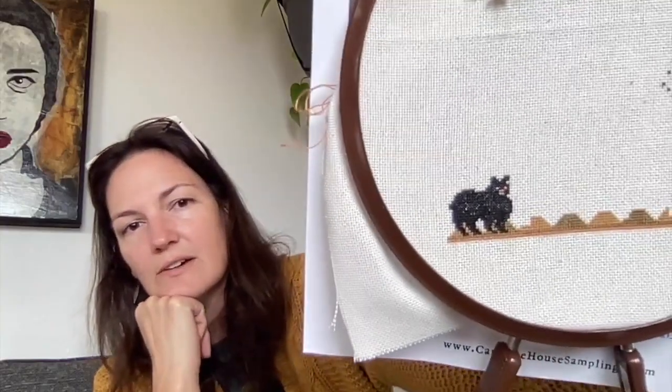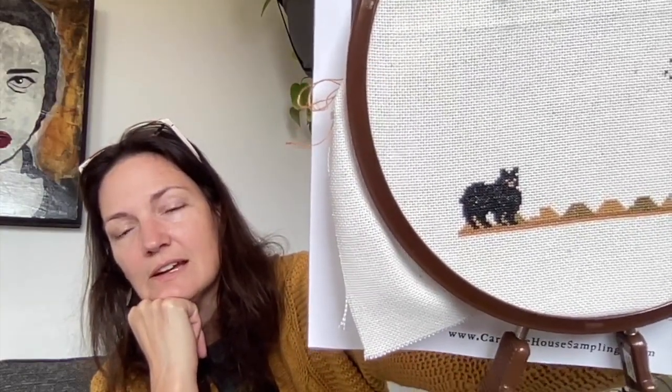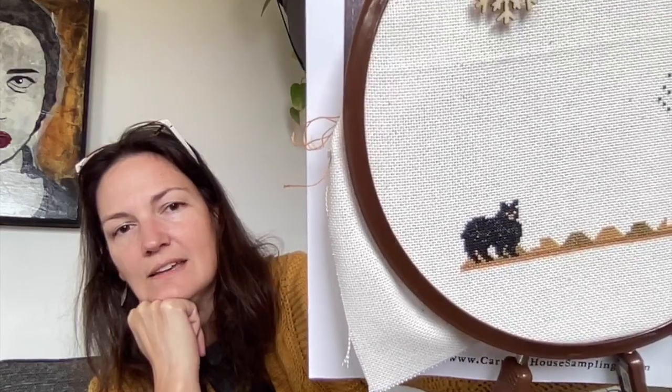That's what happened with this bear. I just kept adding more stitches. It was like the opposite, it was getting bigger. I made a note in my notes for this to not count anything off of the bear. This is why the bear looks like a beach ball now, because it's very plump. I just kept adding a little bit more and a little bit more to even out what I did.